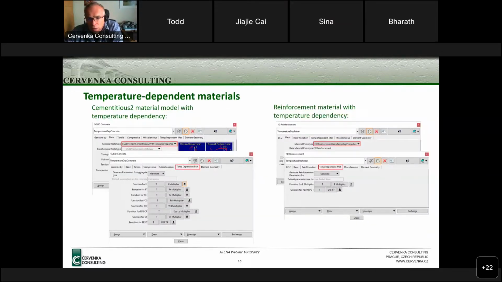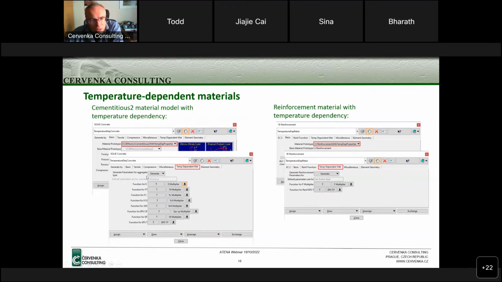And here are the windows for the definition of the material parameters. So I told you we can define this temperature dependency of the various material parameters like the E modulus, FT, tensile strength, compressive strength, and so on.